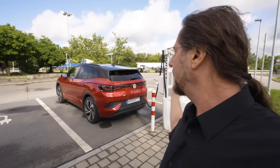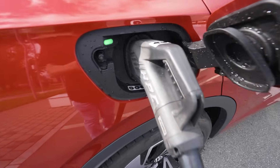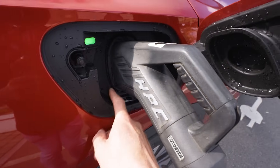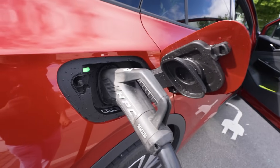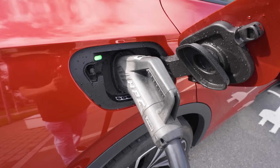I know this from my ID.7 test and I hope the battery temperature stays warm on the drive so I can later do a charging test. Something weird — this is the first Volkswagen that I see that doesn't have the plastic cover for the DC charging part. It just has this. Is this new or is this just for the GTX? I have to ask Volkswagen about that.